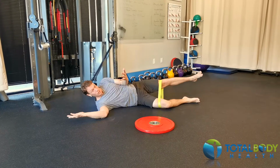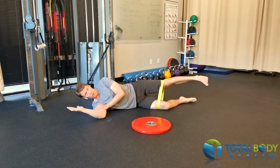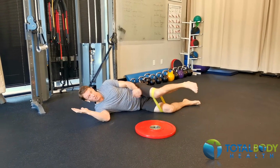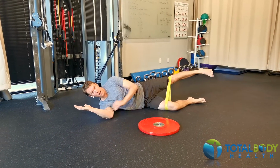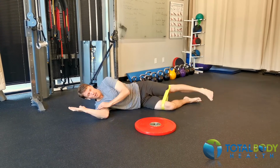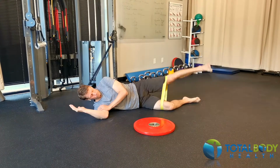Now, this is where creating that downside support gets a little bit more challenging. When you take that leg back, you're going to want to roll back into your hip. Make sure you keep that bottom knee stuck to the floor. And when you drive back, stretch the band back with the back of your knee. So it's not the foot that's going back. It's the back of your knee that's stretching behind you. You're trying to tension that band backwards. Hold the position through your pelvis, and then work your side lying leg raise from that position.